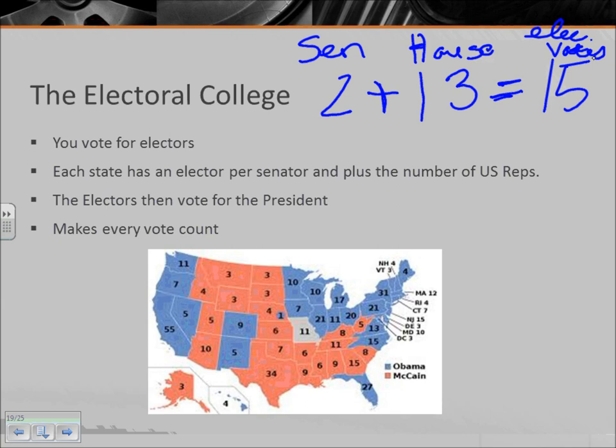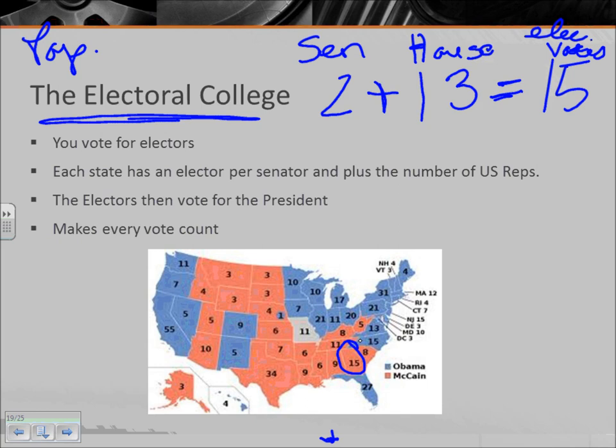All right, not overly complicated. Just keep in mind our number of senators plus our number of House of Representatives people equals our number of electoral votes. All right, so we vote for these people, we put these people into office. The electors then vote for the president. All right, so this makes every vote count from the people up without us doing a mass popular vote. All right, keep in mind this is how we elect a president. We don't do a popular vote, each state does a popular vote. Each state votes for their senators and their House of Representatives. But when it comes down to it, it's really a mathematical game. 15 plus 9, all right?